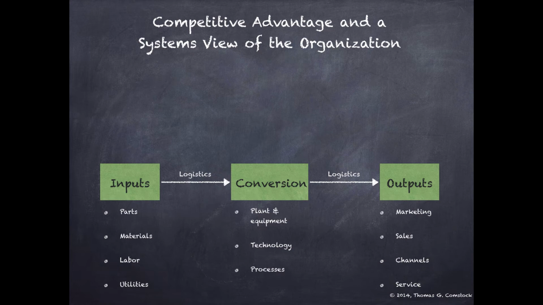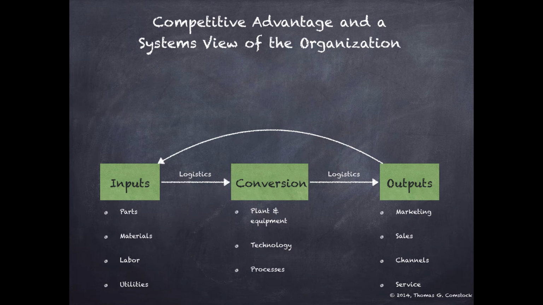So in the creation, ultimately, of our value, we're going to have to come up with dollars to purchase inputs, dollars to invest in conversion, dollars to help sell the product, and then commit resources, dollars, to fund the process within which our product moves, or logistics. If we do it right, our environment will value that product and give us a return. And of course, we hope that they place a value on our output that's greater than the sum of the costs of inputs, conversion, outputs, and logistics. And that's how we would generate a profit.